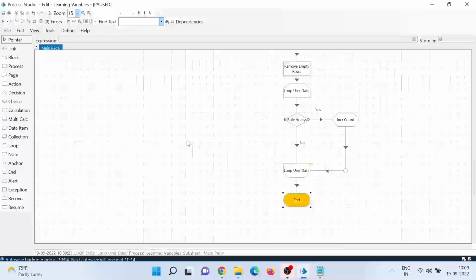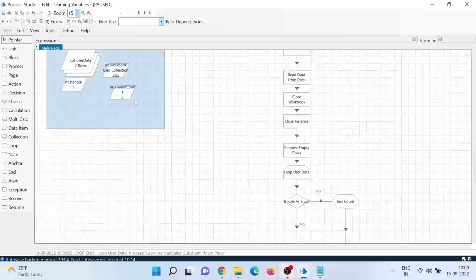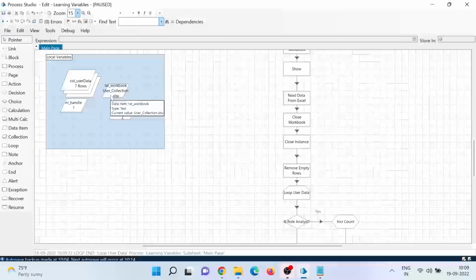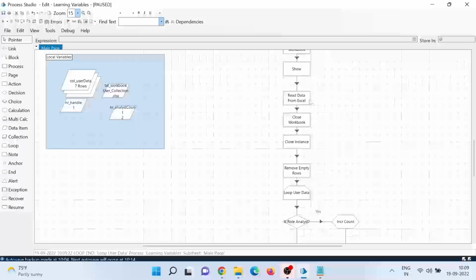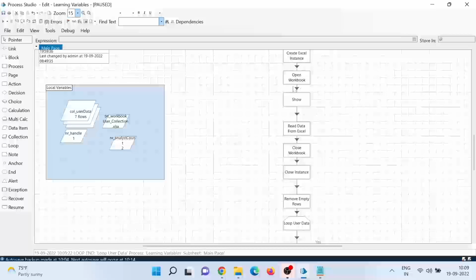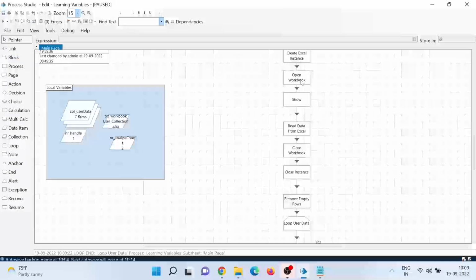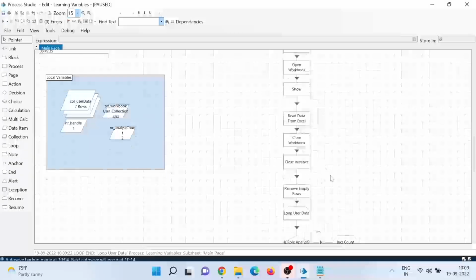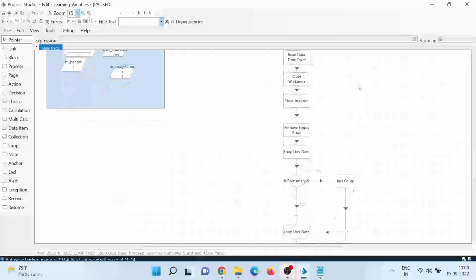And it's done, right? I hope it's clear how to create a collection, how to use a collection, and how to loop through a collection. We also got a basic idea of how to call an object and how to pass values to an object. When we understand, we'll go through the object studio and show you how the values are passed and returned back. So just hold on for the next session.